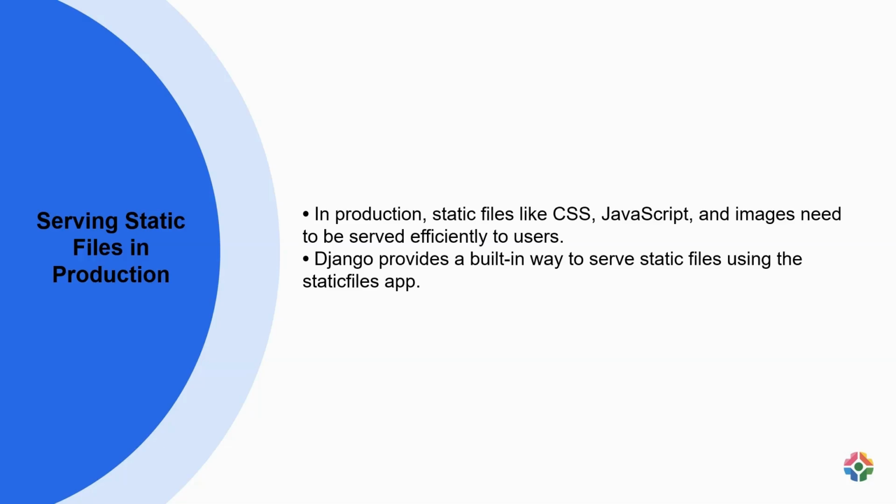For example, a web application built using Django may require CSS style sheets to render the layout correctly. By employing the Static Files app, developers can easily serve these CSS files to users, ensuring that the application is properly styled and visually appealing. In summary, the Static Files app in Django facilitates the efficient serving of static files like CSS, JavaScript, and images in production environments, enhancing the functionality and responsiveness of web applications.